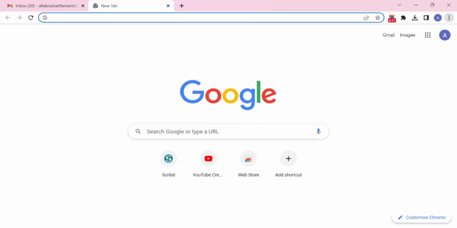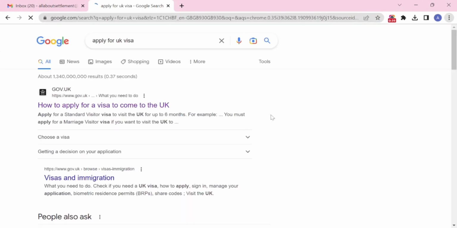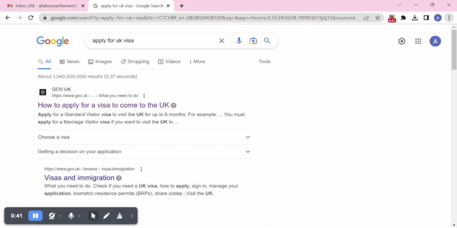Okay, so I'm doing this video to do a walkthrough of how to apply for a UK visitor's visa as an example. Starting from the fact that this is a developed country, most of the information that you require would be found on Google. So I'll start off by just searching apply for UK visa, and the registered UK government website is gov.uk. So you can be sure that any information that you find on this site is very relevant and accurate.